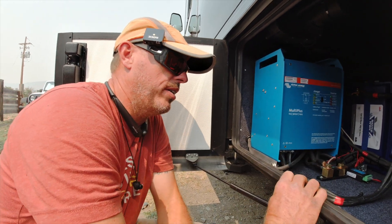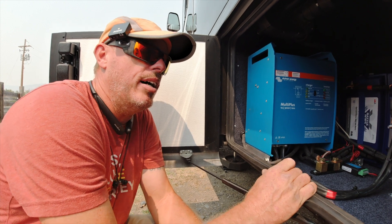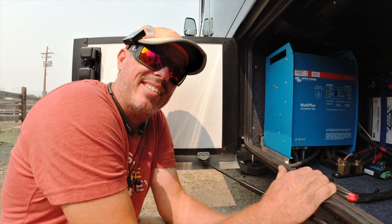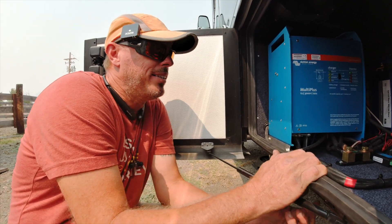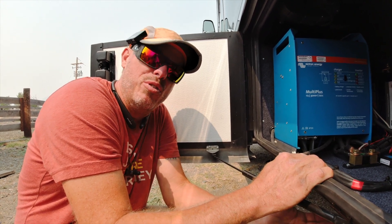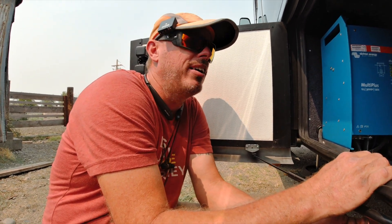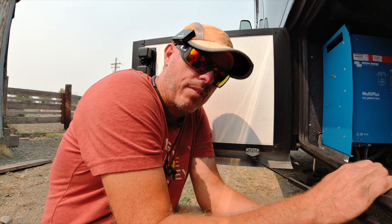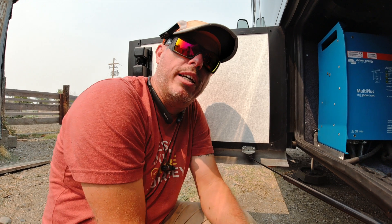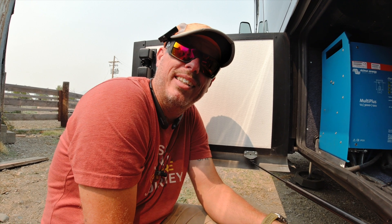The customer describes themselves as pretty power conservative, so this was kind of the perfect system for them. It still gives them the ability to run the AC for one to two hours, but you really don't want to go much more than that because they have Dometic AC units with heat pumps, which draw a significant amount of power. But otherwise, if they're not running the AC, they're completely self-sufficient — they really don't need to plug in at all anymore. The only thing that will bring them back in is full tanks or lack of water.